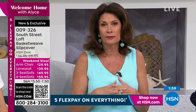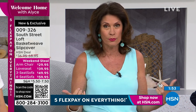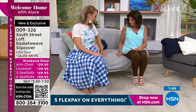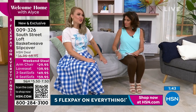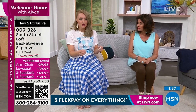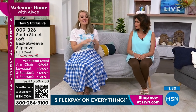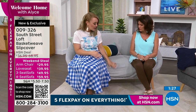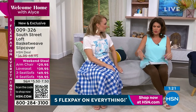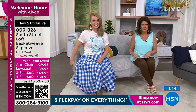A lot of us have pets, or maybe your furniture just looks a little worn out. This is going to give it a nice refresh. You will be impressed at the beautiful design of that basket weave — it's really well done and it's soft. And if you like to upcycle furniture — maybe someone gave you their couch or armchair and you like it, it has good bones or you like the legs, but the upholstery needs work — getting upholstery done can be really pricey. This is a wonderful option. No one will know. The bottom just tucks right under, and there's elastic all the way around to anchor it so it's not constantly falling down or slipping.